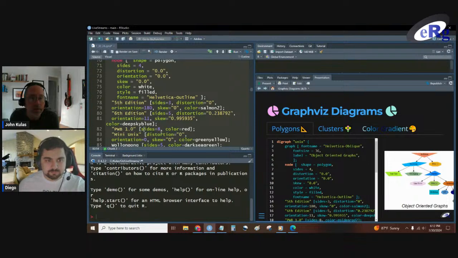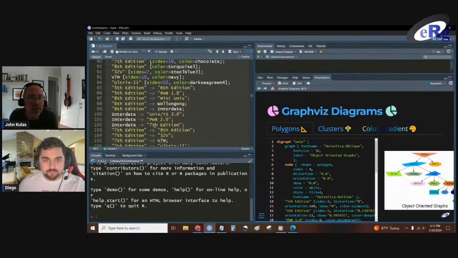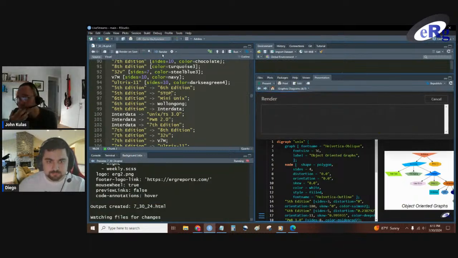We'll go ahead and change that to a red stop sign. And because this isn't linked to anything, there's nothing coming from PWB. There's only something going to it. It's not going to hurt anything. We'll call it stop, like a stop sign. I'm going to look down here for PWB on line 96. I see 5th edition going to it, so I'm just going to change. I'm going to keep that line, that arrow going to it, so I got to stay consistent there.